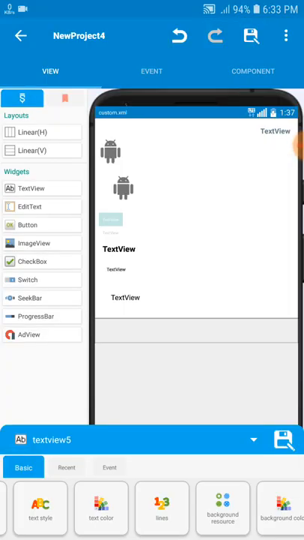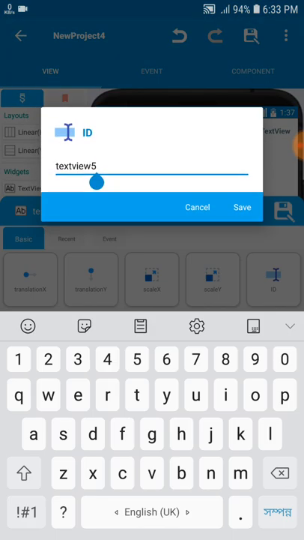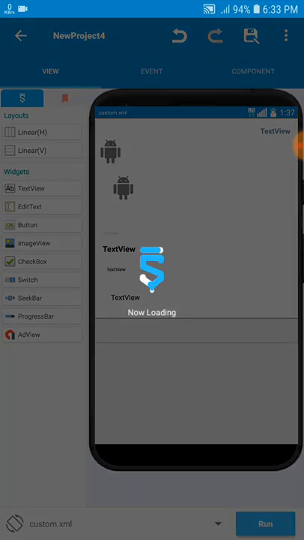Give it width match parent so it automatically matches the pattern, and give it an id like image or picture URL. Here I use PICH URL. Then set it and save it again.